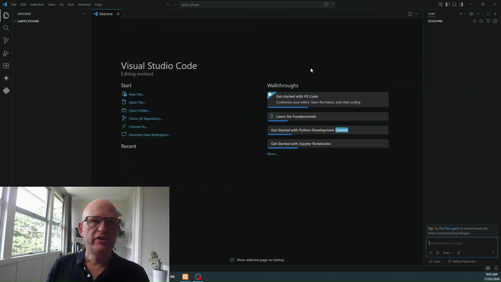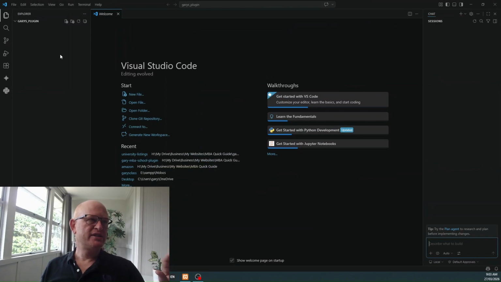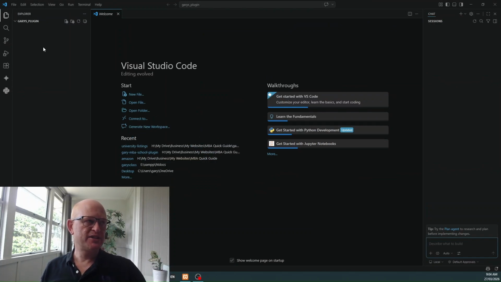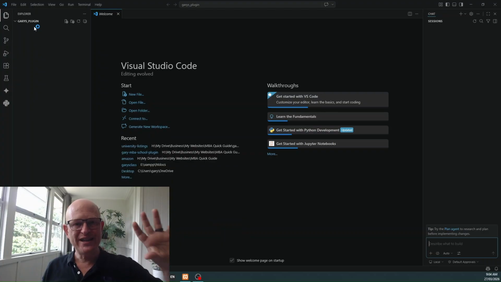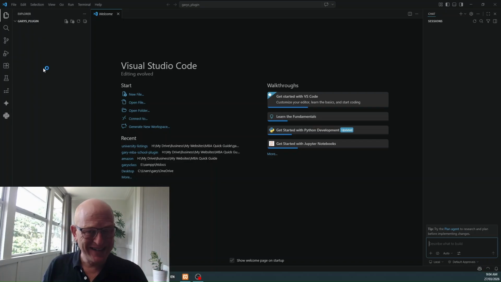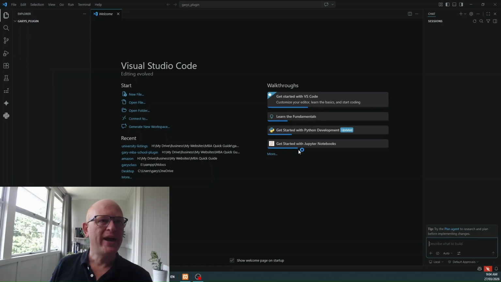VS Code has now opened. What we'll see on the left-hand side is the Explorer, and this will show what's in that folder we've opened, the various files and so on. Of course, we haven't created any files, and we'll make sure that AI does that for us. On the main screen, we'll be able to see the content of the files, and on the right-hand side, particularly at the bottom, that's important. There's some chat where we can give instructions and feedback, and chat with AI. If you don't see the chat or the Explorer, just click View and you'll be able to select your option.